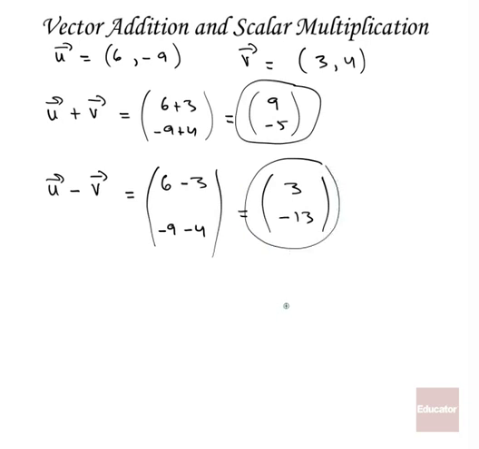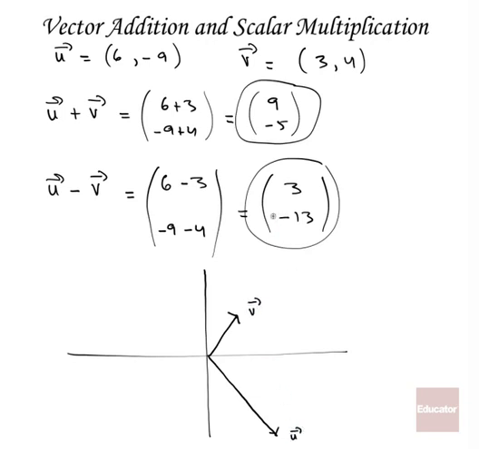Algebraic. Now let's see what this actually looks like geometrically, just to get a sense of what's going on. We want our intuition and our algebra to match. So 6 minus 9 puts me somewhere down here. Okay, it's my u. And again, we don't have to be exact here. You're welcome to work on graph paper if you want. That's always nice. And 3, 4, maybe somewhere up here. Okay, so this is u, and this is v.